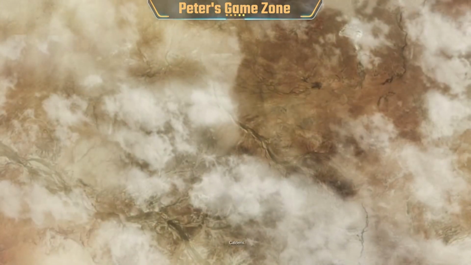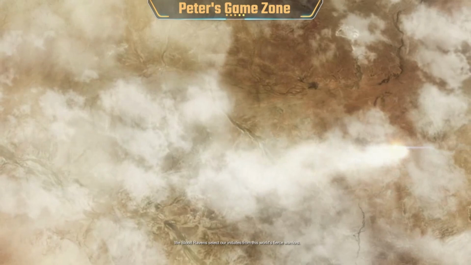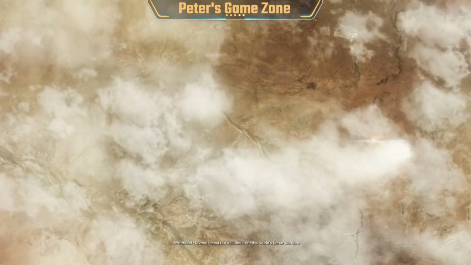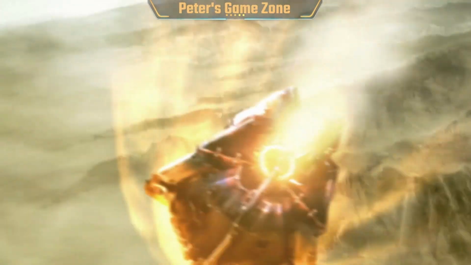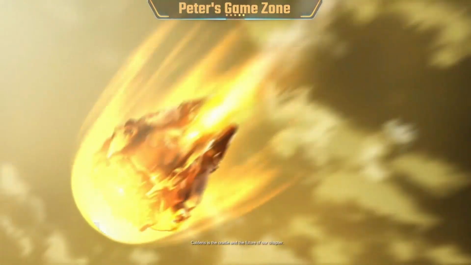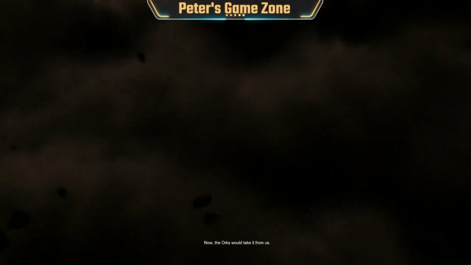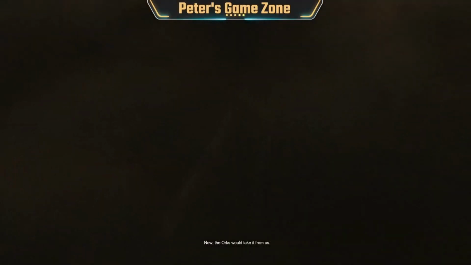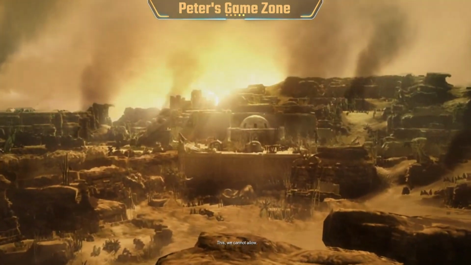Atheris. We Blood Ravens select our initiates from this world's fierce warriors. Calderas is the cradle and the future of our chapter. Now, the orcs would take it from us. This we cannot allow.